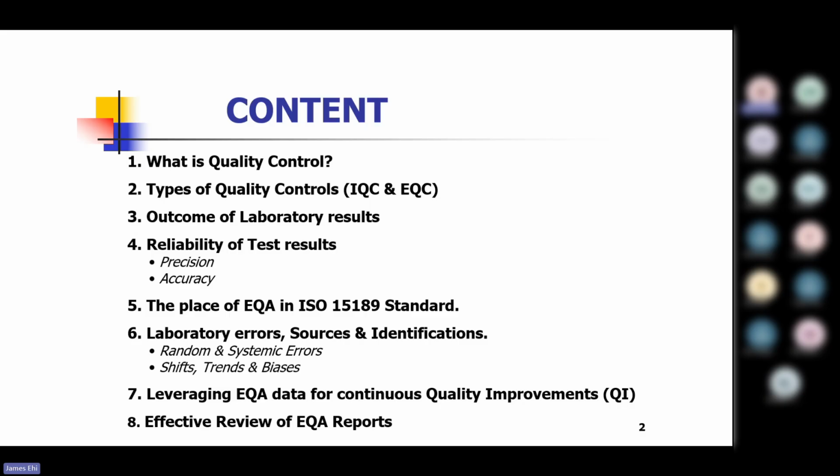Then we shall be leveraging on the EQA data for continuous quality improvement. All that we've pointed out, how do we use them to effectively correct or improve our quality systems? Then we'll be closing up by looking at some effective ways of reviewing EQA reports, because several people don't really know how to go about it.